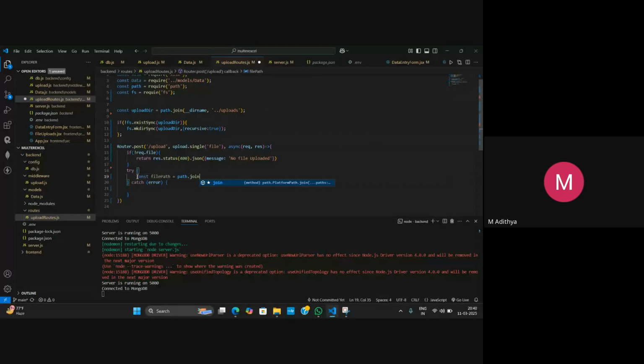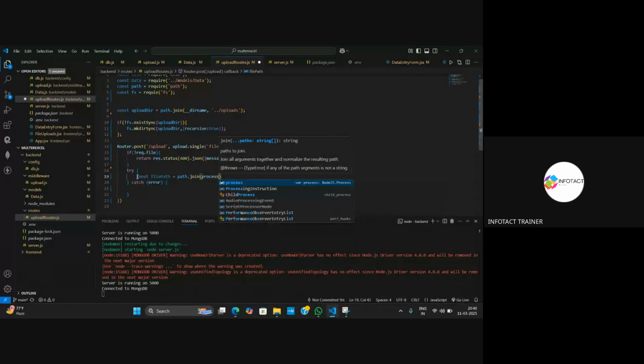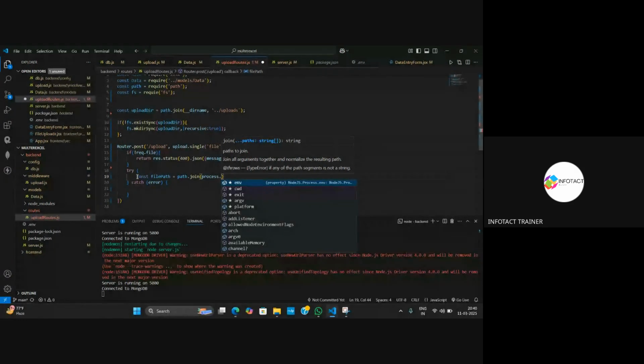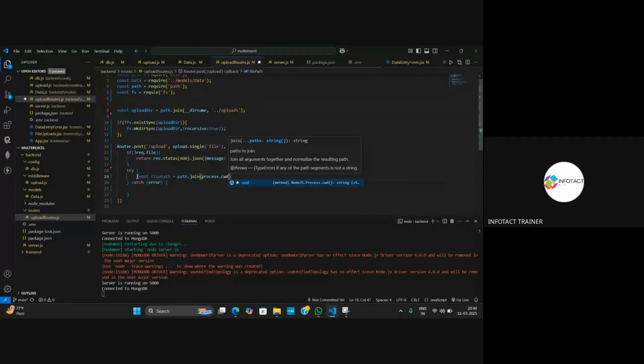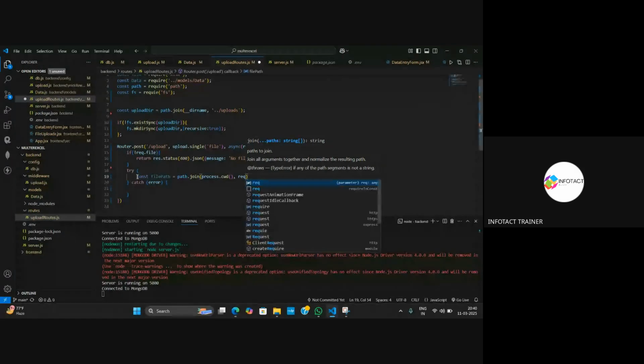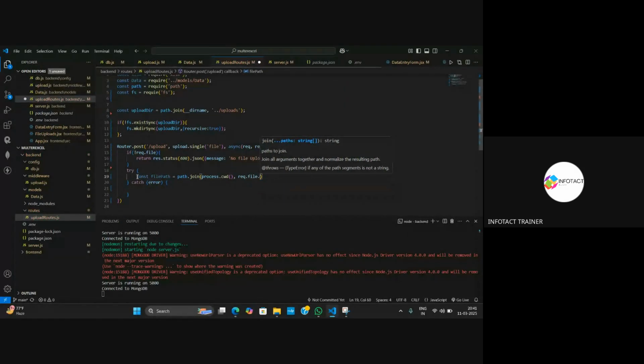Whether we are taking in a file manually or with the Excel sheet. And then inside this join function, what will I write? I will write process dot CWD. Now the CWD, what will it provide? It will provide my current working directory. After that, I will get request dot file dot path.